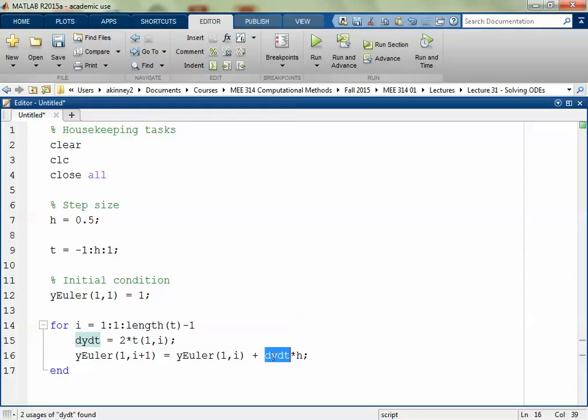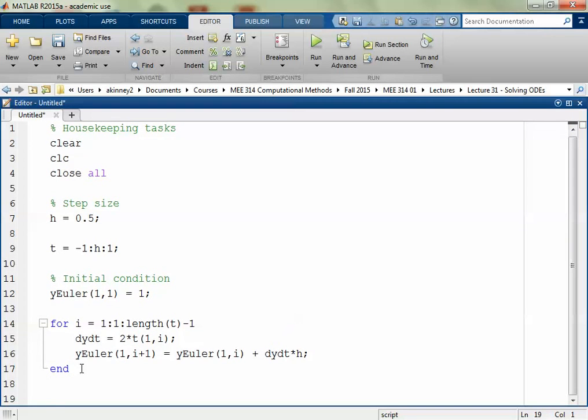All right, any questions about this so far? So you don't need to add an index next to the dy dt and the y here? Right, because we decided we can leave those as scalars, so we don't need to tell MATLAB what part of dy dt we want to access.